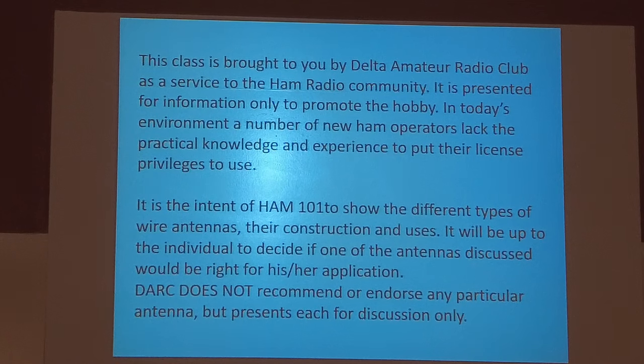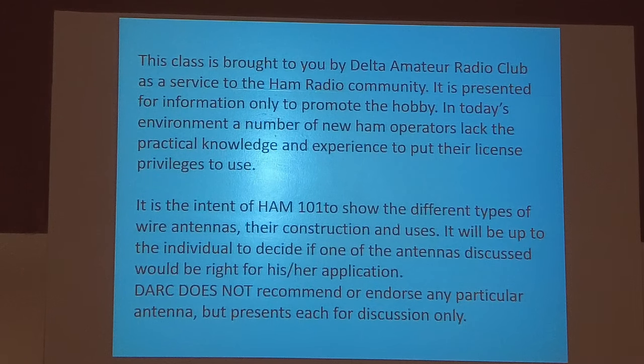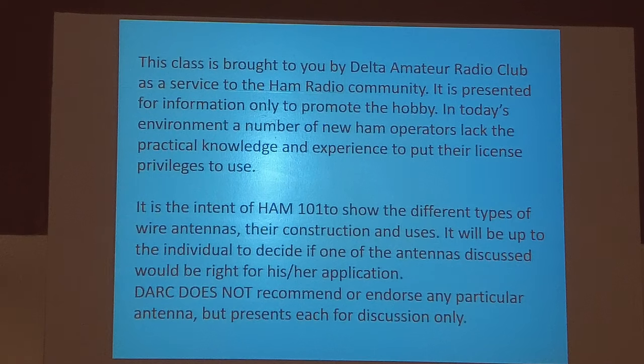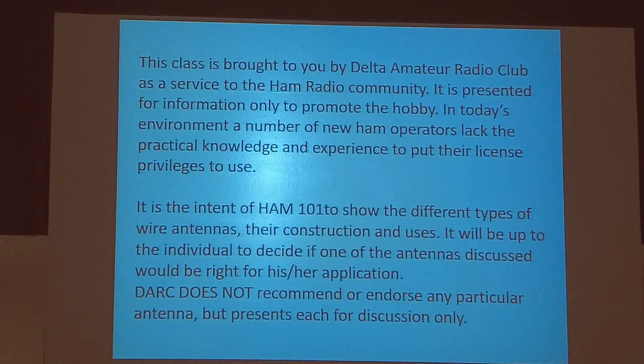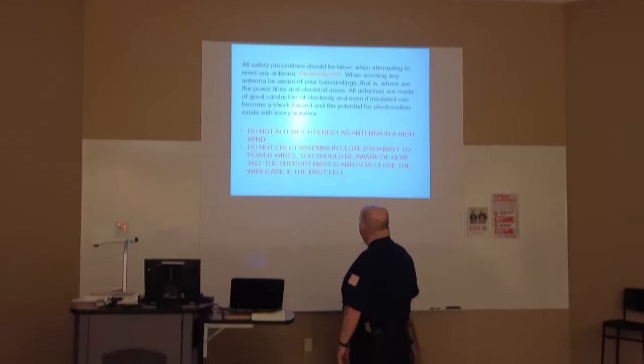But just as a disclaimer, Delta Hammer Radio Club does not recommend or endorse any particular antenna, just presents each for discussion only. Because I guarantee you, if you take any of these antennas I'm going to show you tonight, and you Google them on the internet, you're going to get every different kind of opinion about them that you can get. So, we're just going to kind of introduce you to them, and you can make up your own minds.